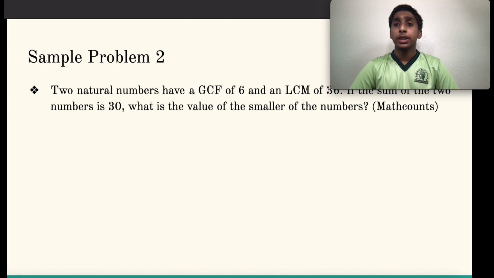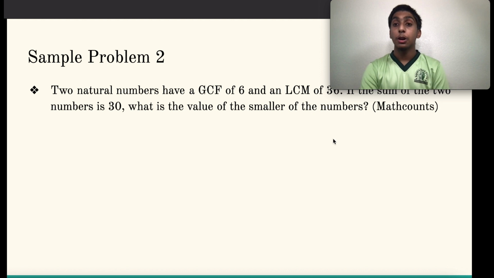Okay, so here, this is one of the problems where you want to use those relationships that we found in our theorems. Remember, we found how LCM relates to GCF, which relates to the product of A and B. So try to use that formula in this case. Try to apply it and try to figure out how you could solve for the value of the smaller of the numbers. So pause and give it a go.